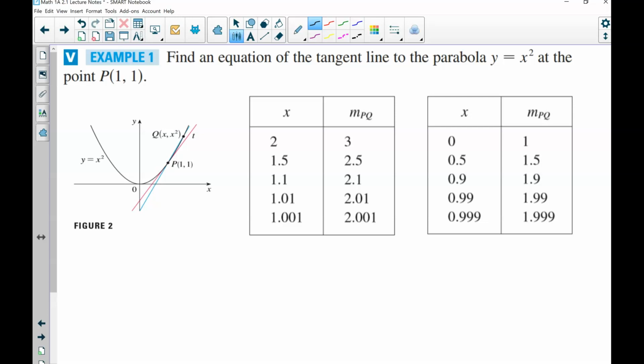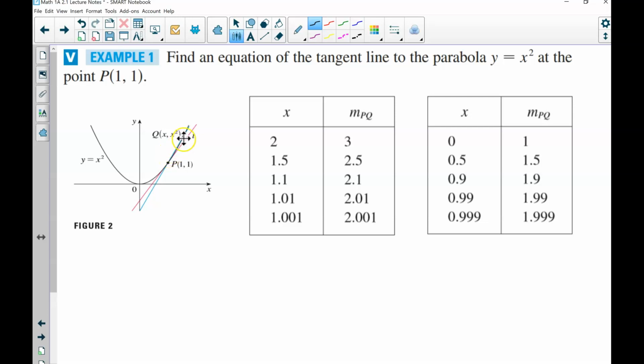So if you look here at the graph, we have the point (1, 1), and then on that curve, we're picking another point with coordinates x and x squared. Since our graph is y equals x squared, we know the first coordinate would be x, and the y coordinate would then be x squared. So now we can just pick an arbitrary point (x, x squared). Now what we want to do is compute the slope of this line PQ.